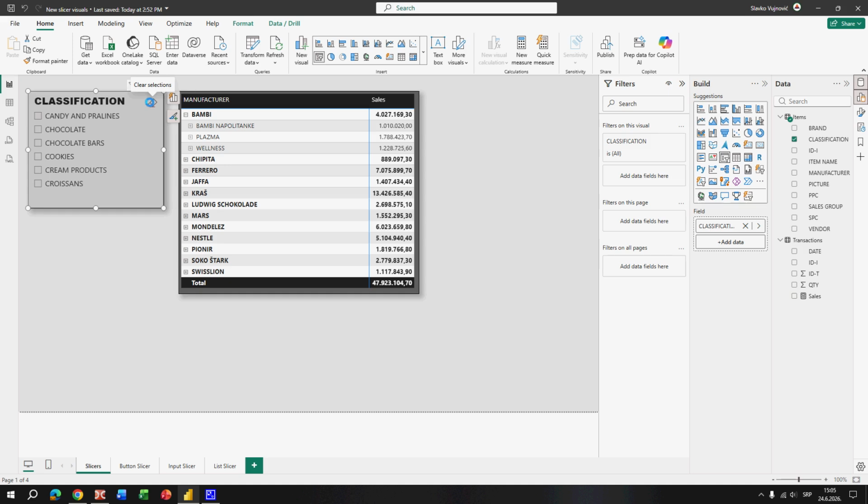Traditional slicers allow you to customize their appearance.